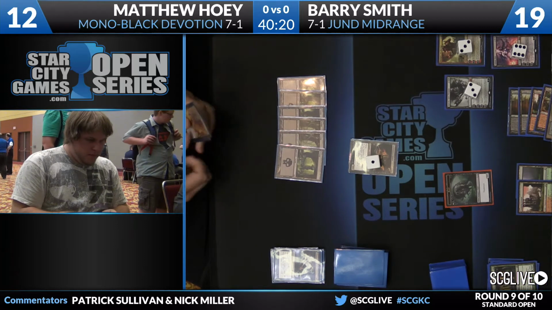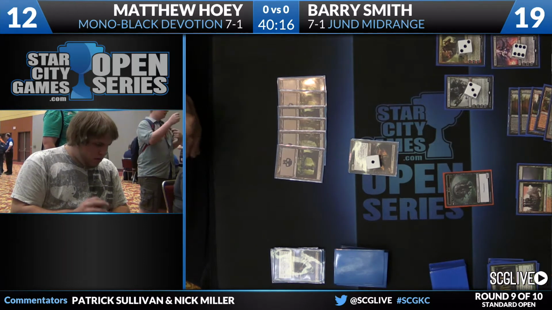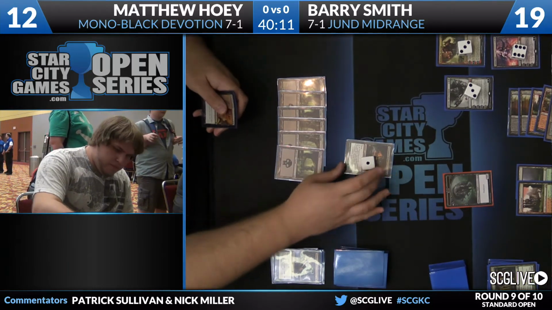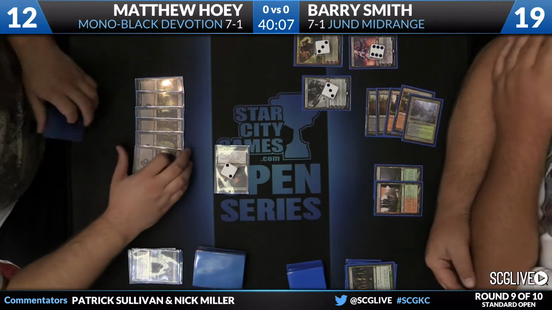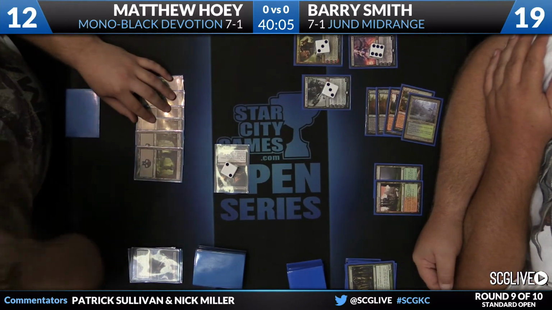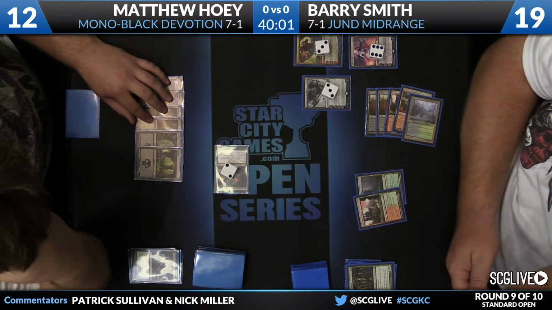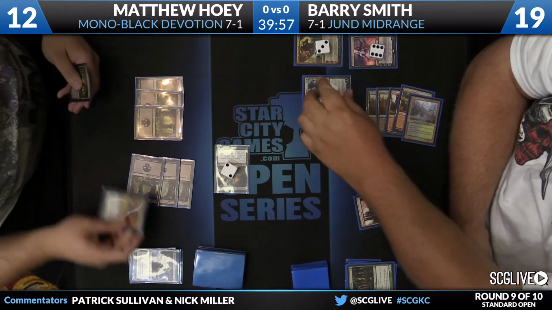Now, that said, with Hero's Downfall, to answer Garrick, if he has a removal spell for the token, he can take care of one of the Planeswalkers. Yep. Again, not insurmountable. Things are going badly, but it's not inconceivable for Hoey to win this game. All right, and Barry throws away the beast to tap down the demon. And there's the Downfall for the Garrick.